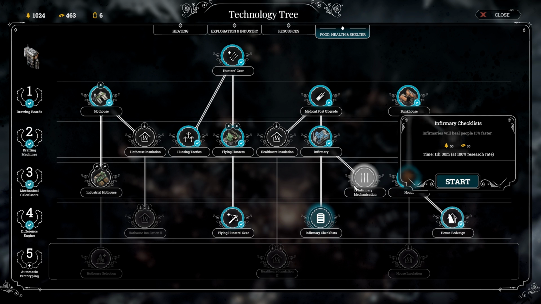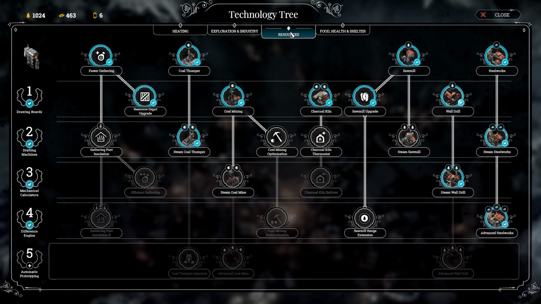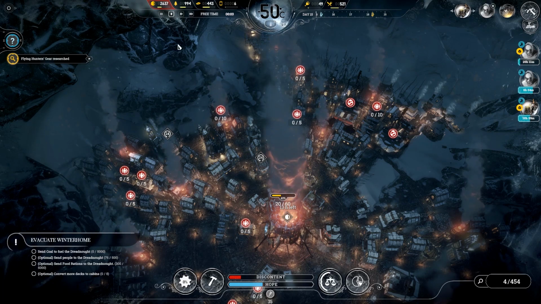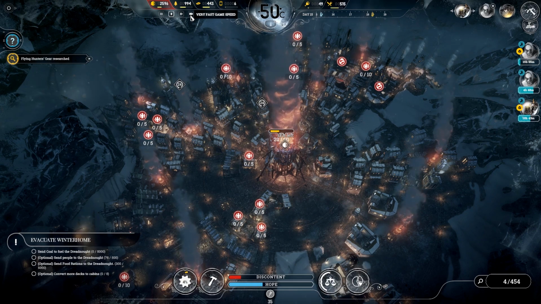Infirmary checklist. Heal people faster, employ fewer people. I mean, it's useful in the infirmary, but I'm not going to be using that many more of them. Hothouse insulation? Maybe. Cookhouse insulation? Possibly. Cold thumper injector. Gathering post insulation. It's going to get colder, and our gathering posts are going to need to be warm so people don't die. It's boring as a choice. Like, oh, look, we insulated your gathering post slightly better. But it's necessary.